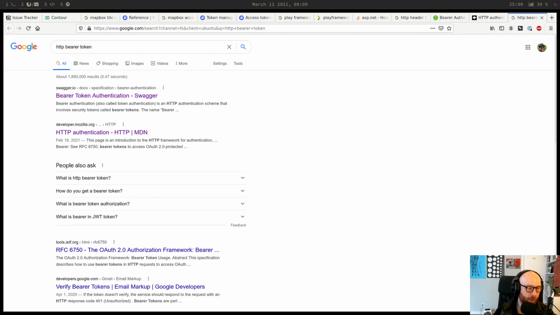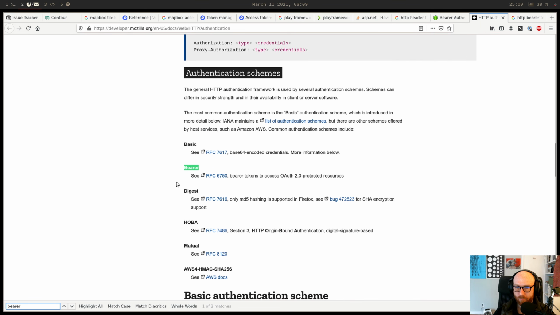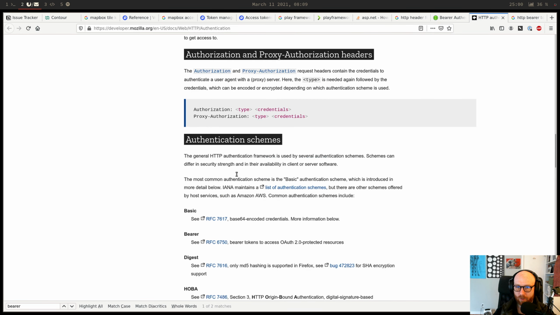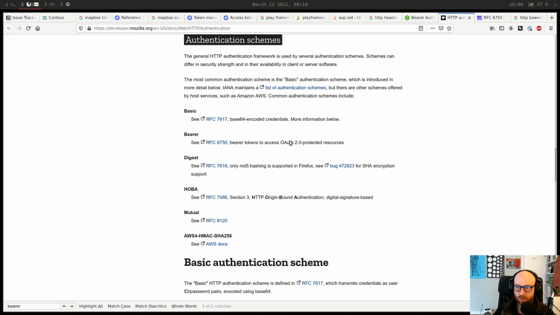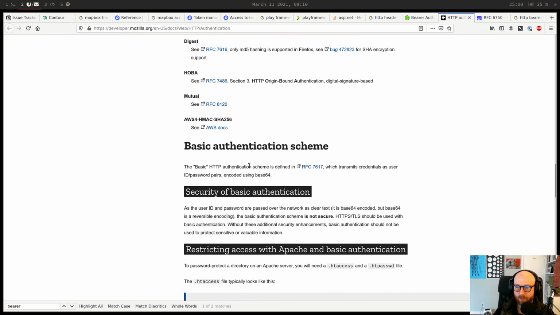What makes it a bearer token? OAuth. Basic, digest, mutual. Basic.